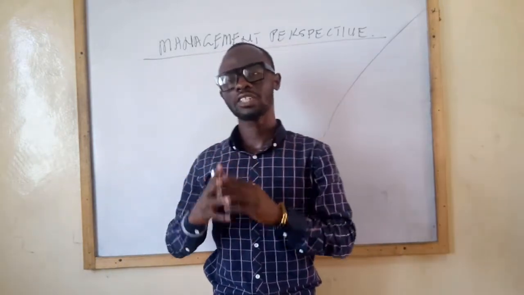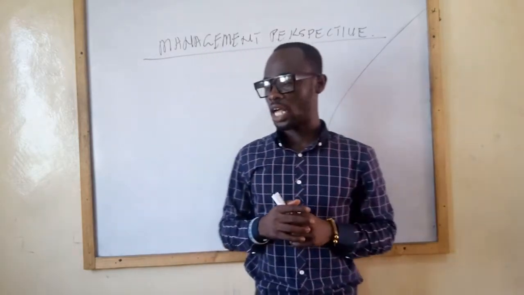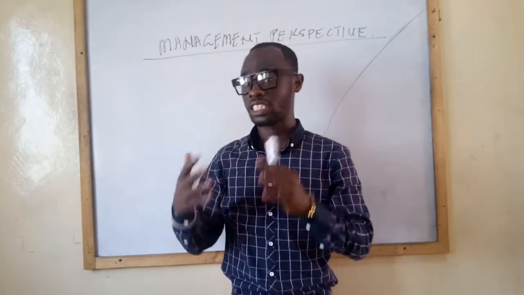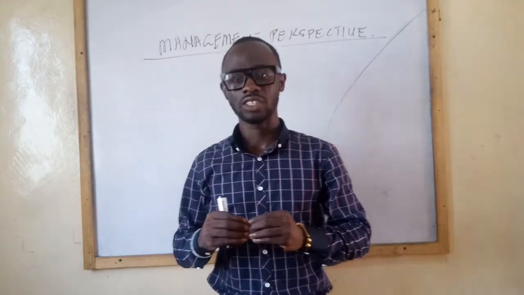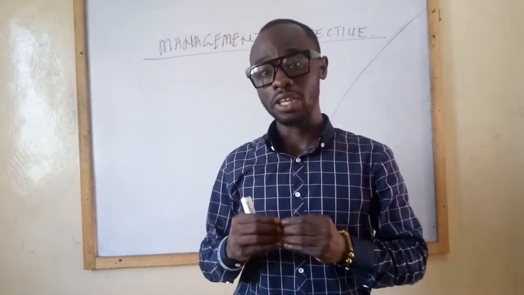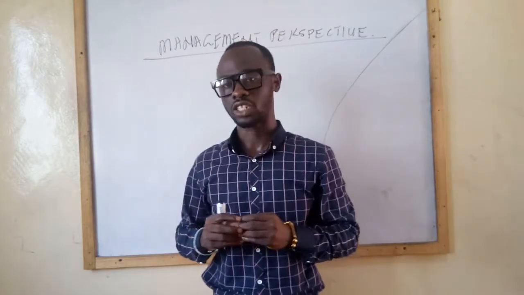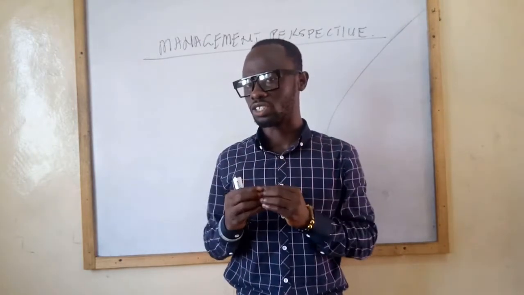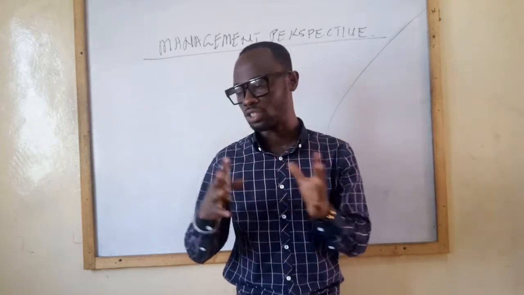Now, if we want to understand the issue about organizational structure, there are basically what we call classifications of organizational structure. There are 2 classifications of organizational structure. All the organizational structures of companies can be categorized into what we call self-contained organizational structure and boundaryless organizational structure. You have to be able to follow me well to understand these 2 things.